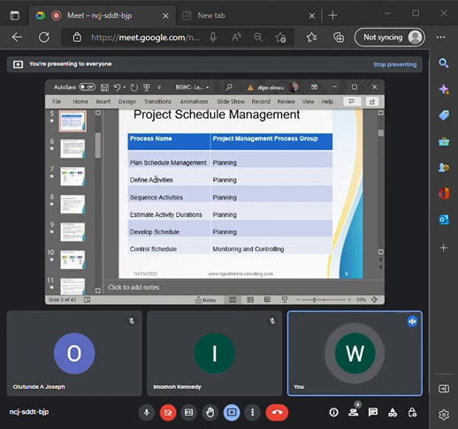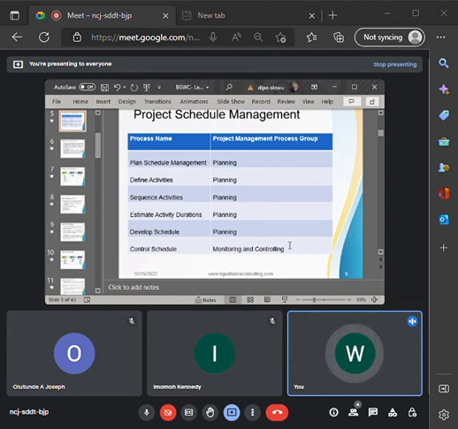So in a real life project, to actually plan for your schedule, all this process under it, which means the first thing you have to do is to define the activities. What are those activities? You can see the same repetition. Sequencing them, in what order are we going to perform those activities? Now putting an amount of time those activities should be performed, that is what? Estimate activity duration. Develop schedule produces the entire graphical illustration for all this, and control schedule.